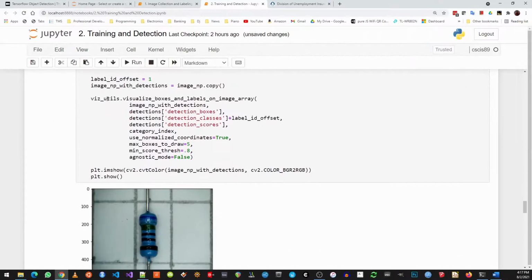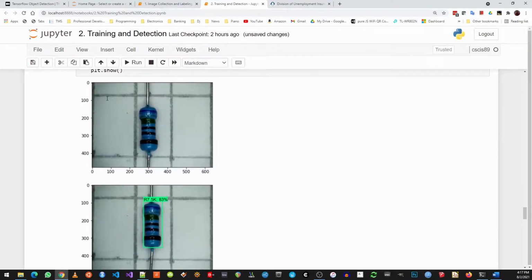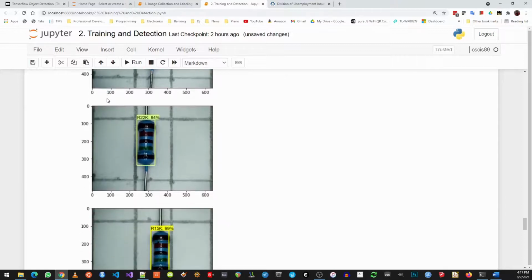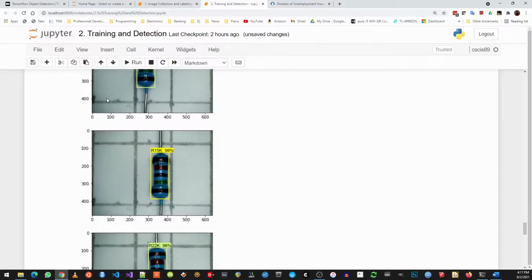Out of two images of 7.5 kilo ohm resistors, one was not classified, but the other was classified with 83% confidence.